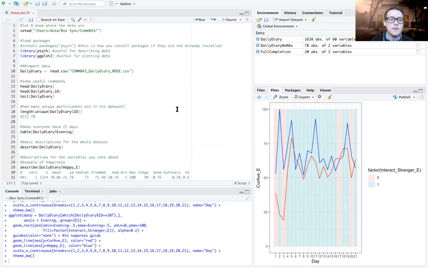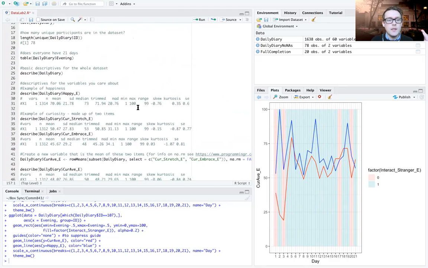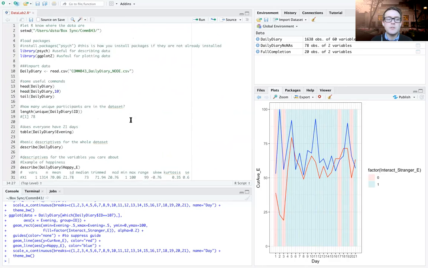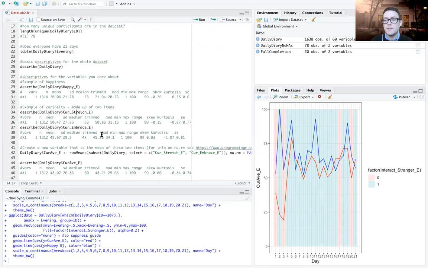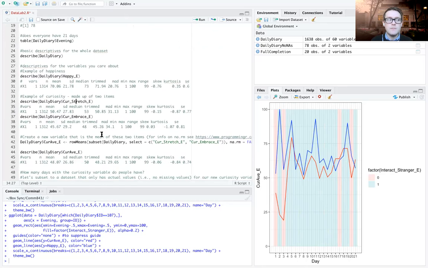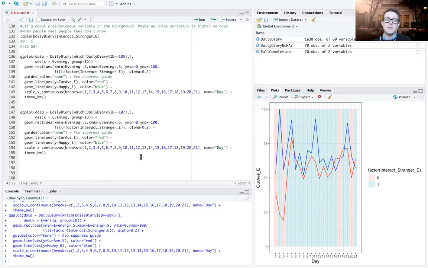due at our next class, I want you to go through this, and instead of happiness and curiosity, pick two other variables in the data set that are most interesting to you, and just swap the variables in and out where happiness and curiosity are. Some of the variables may not be made up of more than one item. That's totally fine. You just would have to then skip this step where you take the average of the two items to make a scale. So it should be relatively straightforward. If you run into any hiccups, let me know.